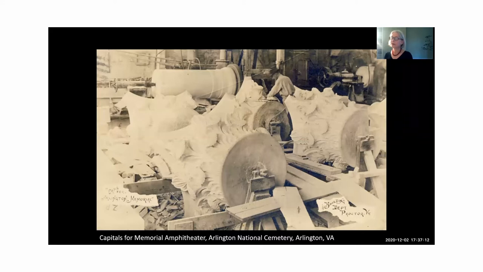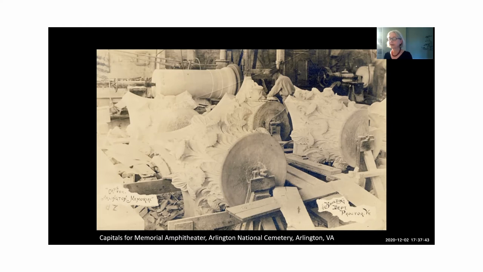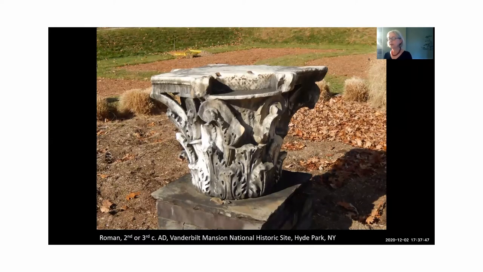Marble is a metamorphic rock composed of interlocking carbonate crystals of calcite or dolomite. Ancillary minerals may include mica, quartz, pyrite, iron compounds, and graphite. Most freshly cut marble is bright white in color — surfaces are smooth, edges are sharp. Because of its appearance when new, its relative ease of cutting, and its abundance in the northeast, it was commonly used for monuments of all sizes. Marble was for the ages — except that it really wasn't. Surfaces are no longer white and smooth, edges are ill-defined. The marble has eroded, a natural and inevitable process, and a bioreceptive surface has been created.